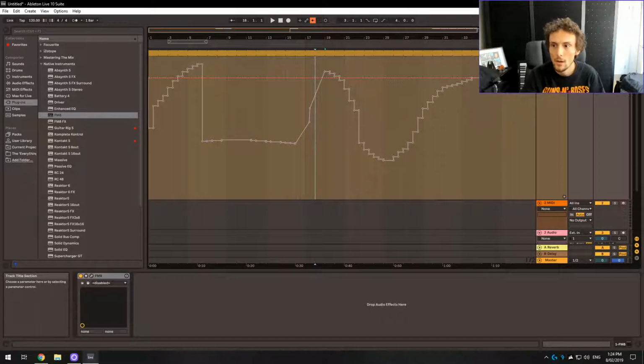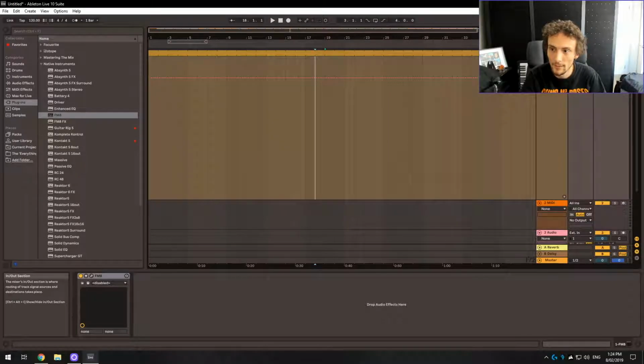That's all you can do. Whereas in the new mode of Ableton, in the new one that will be coming out, you can manually enter in those values so that you can set it to exactly what you want, just like you can on the side here. Which is extremely good as well.